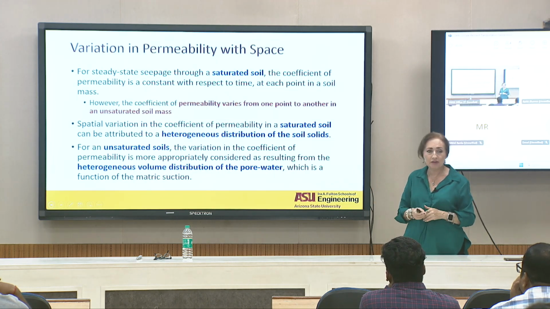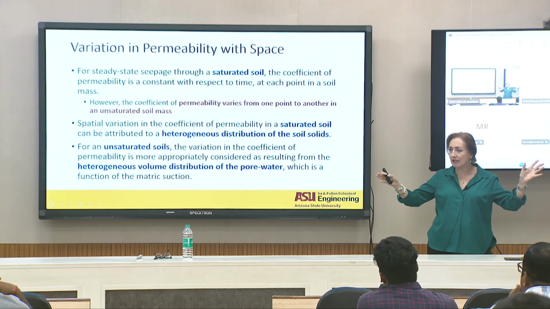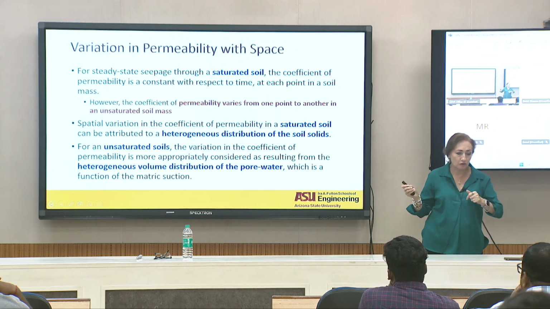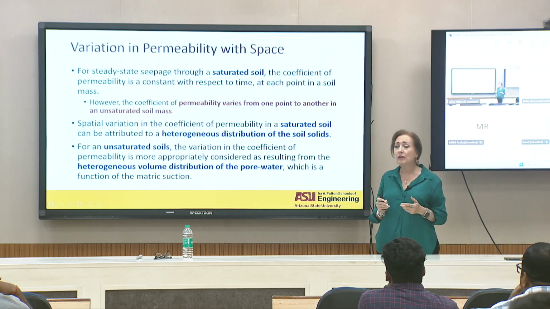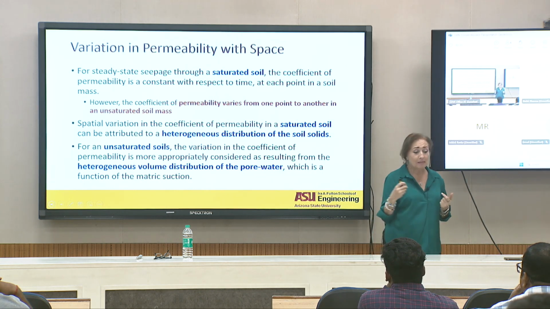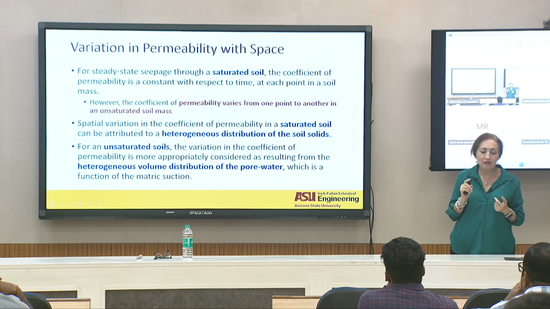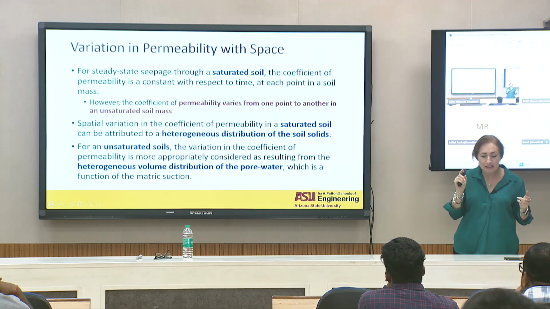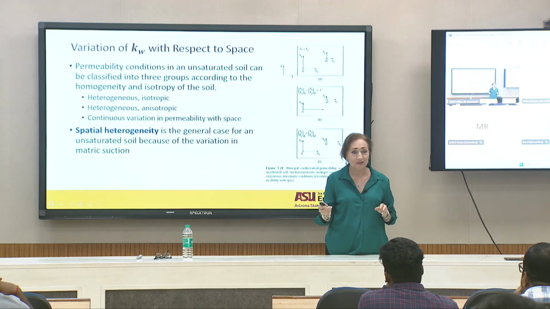For all that Professor Barar explained to you two days ago about all these different capillaries that you find full with water or not full with water, okay? Well, now the spatial variability in saturated soils, if we have any variability, is usually attributed to the heterogeneity of the soil, right? We got a little bit of heterogeneity, then we said, okay, that can vary a little bit. But for unsaturated soils, the permeability varies mostly not because of heterogeneity, but because of changes in moisture content or matric suction, okay?